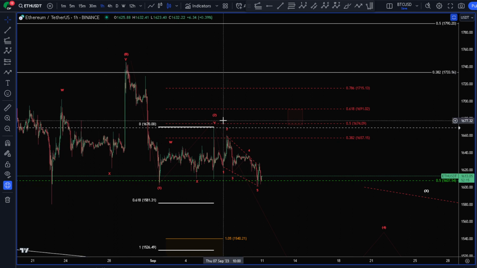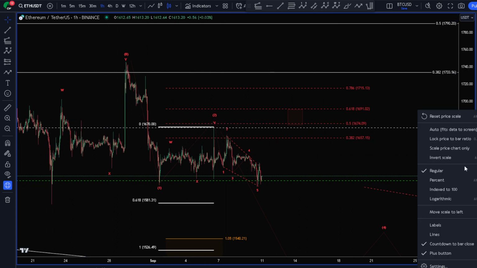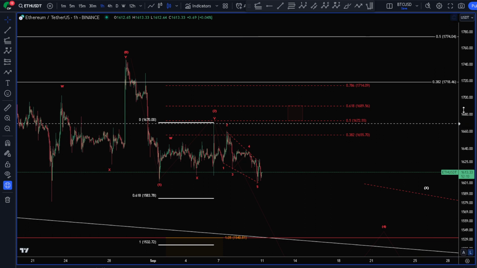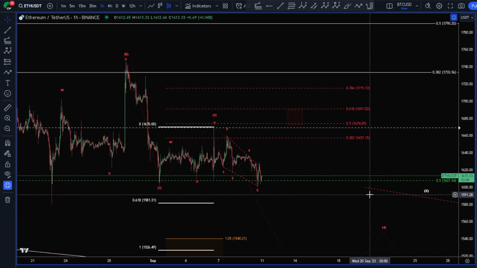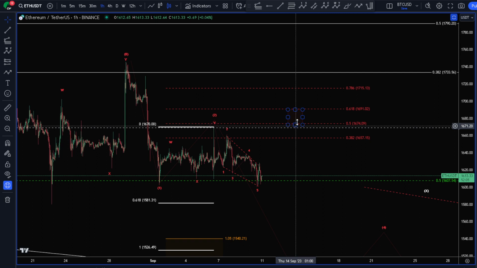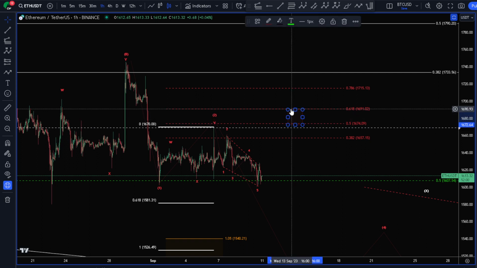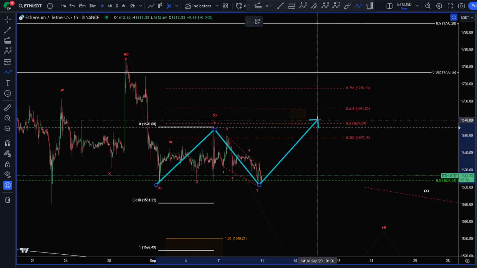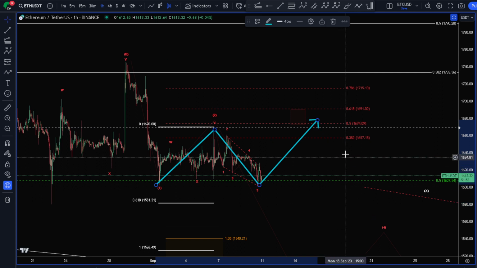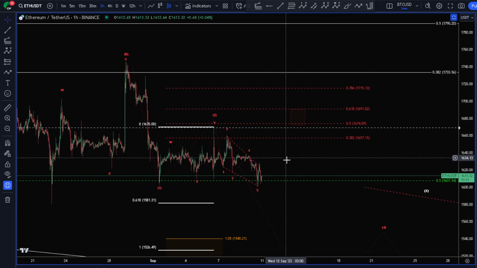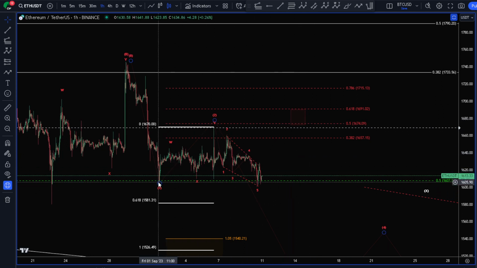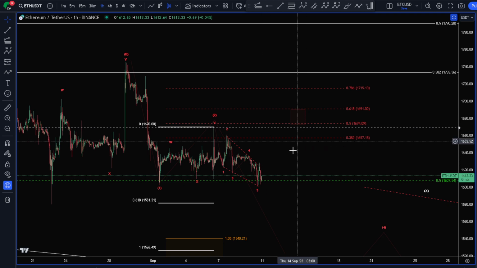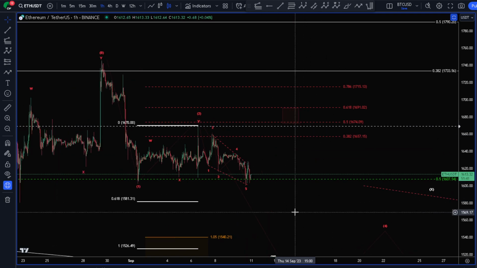We have wave 1 and wave 2, which came just shy of the 50 on linear scale and on log scale. So quite a lighter retracement than we'd expect. We'd expect between the 50 and the 618. Now, if we do come back up to this area, I would just expect this correction to get extended up here before more downside in either 3 or 5 waves. And that would just be an ABC in 5 waves or a WXY double correction in 3 waves up.